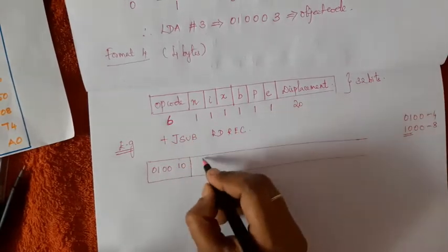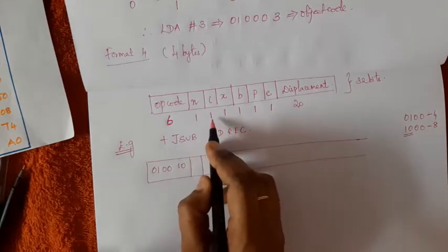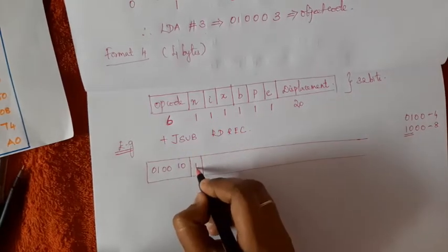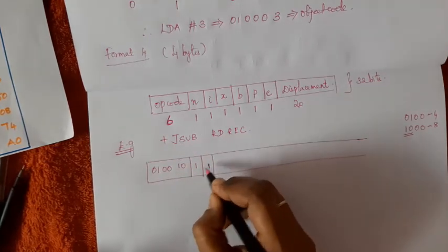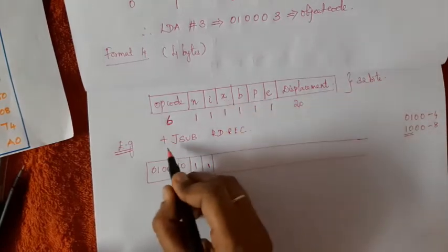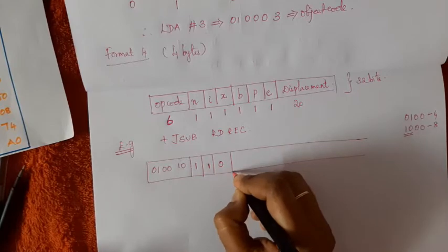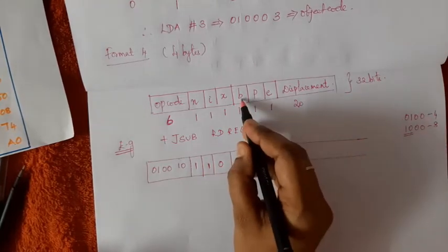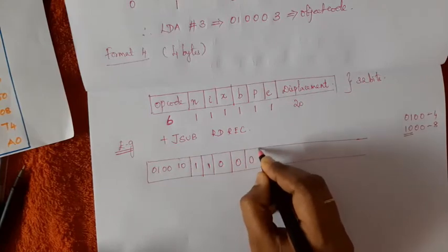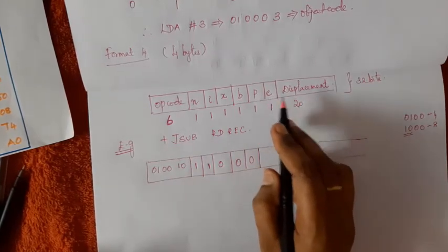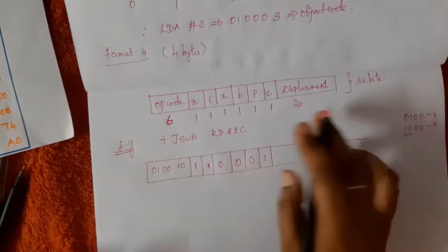Okay. And N. Here we can say this instruction is neither indirect nor immediate. Okay. So it will be set to 1. It is neither indirect nor immediate only. Okay. And X. X is not a part of an instruction. We'll set it to 0. And we are not going to calculate any base relative or program relative address. So 0, 0. And the format of the instruction is 4. So we set it to 1. Okay. And finally we go for displacement.